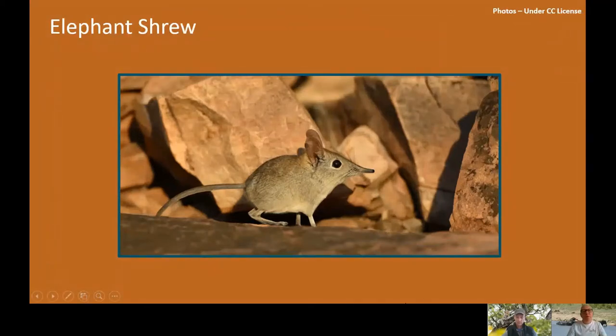You have to start with the cute one first. This is an elephant shrew. People straight away see the word elephant shrew and they'll know what the pattern is going to be for these five creatures — each of them share a name with one of the big five. Elephant shrews are clearly very small, but are they widespread through the park? I believe there are three species in the Kruger.